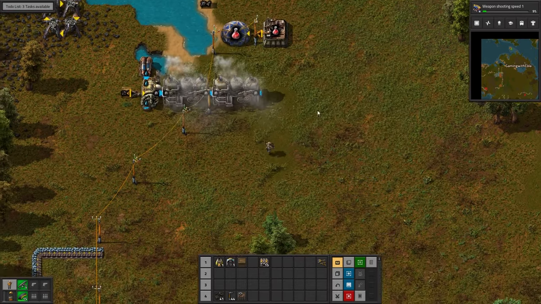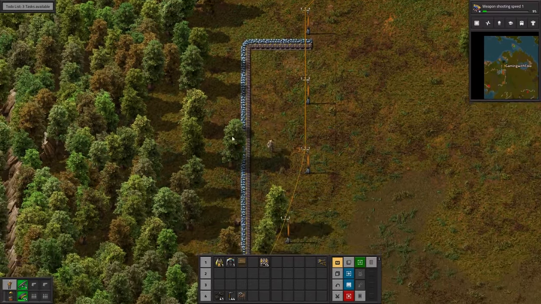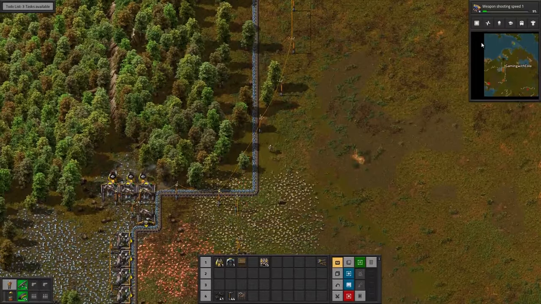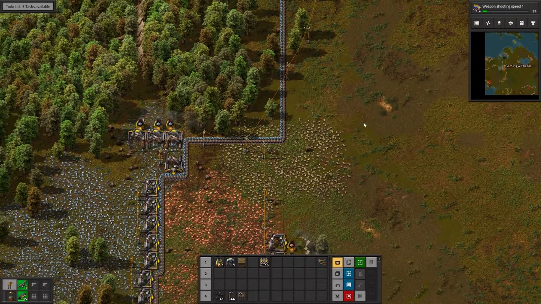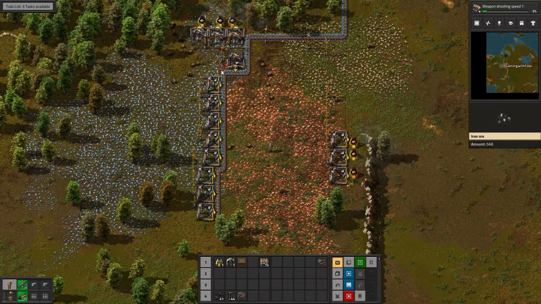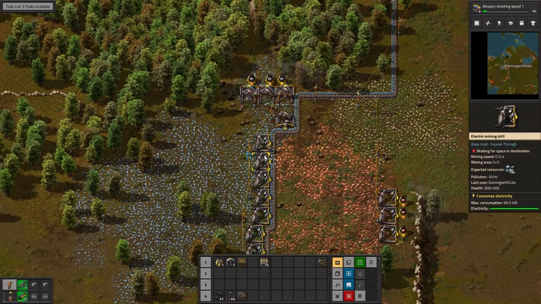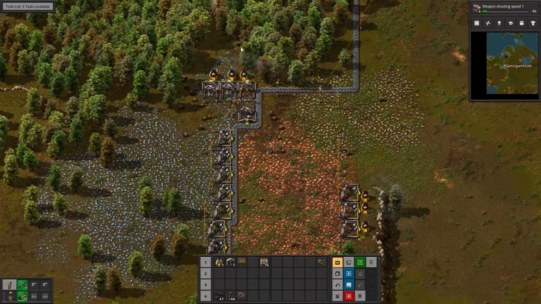Cool. All right. Sweet. I think that's our first episode. We have got iron. We have got our red science. We have got our gun. And we have got a mining, iron mining such and such on its way. So, and we've got copper. So I'm happy with that.